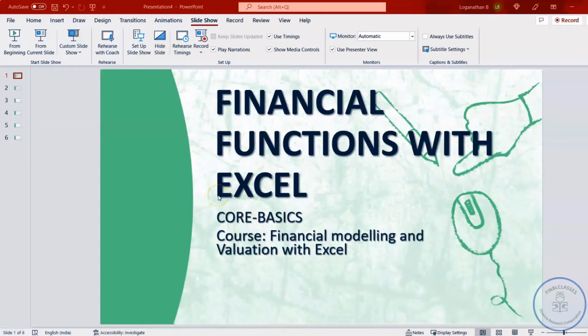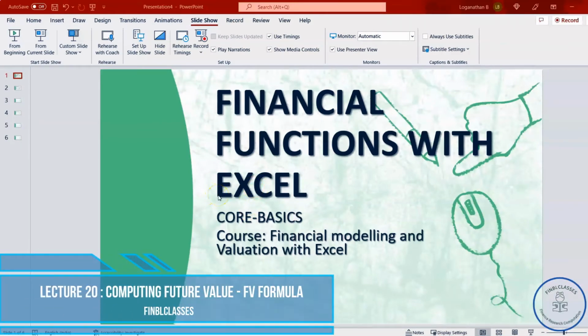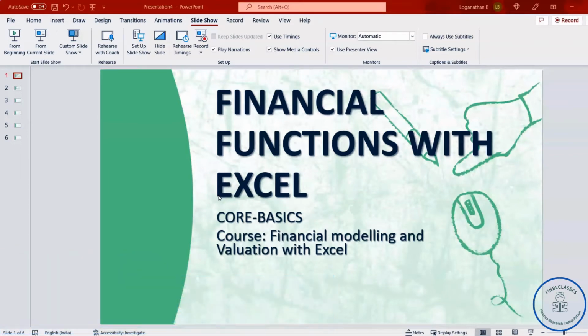In this session, we'll be working with the financial functions in Excel, which is the core basics for financial modeling. As we progress with calculating the financial statements, we have to project the financial metrics in the financial statements, the variables that we have to project, the ratio part, the profit margin, the sales margin, and we'll be calculating the depreciation schedule and the debt schedule.